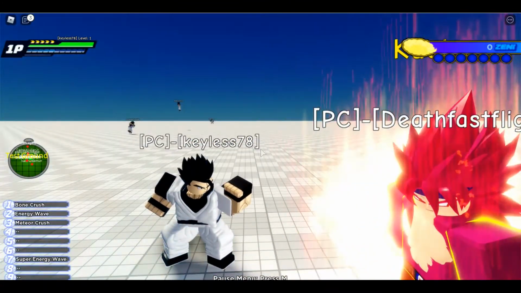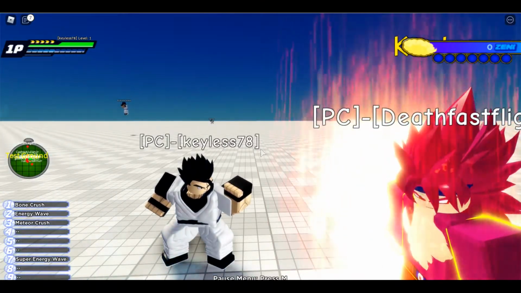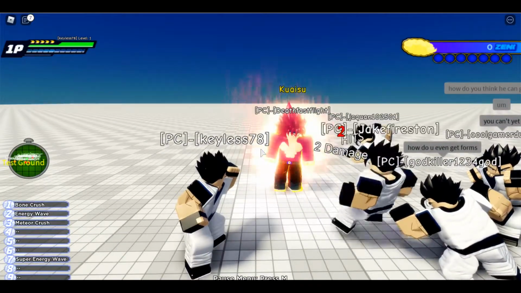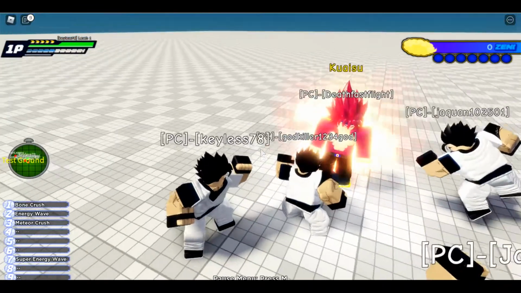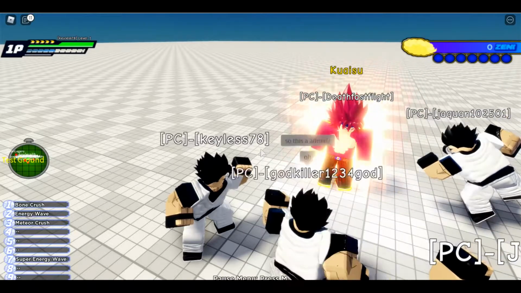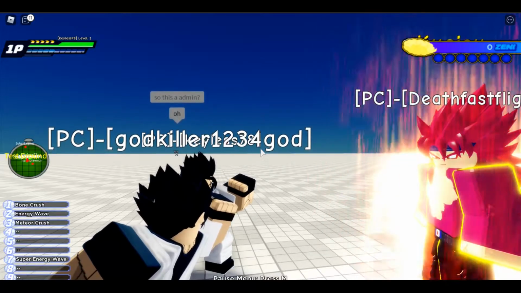I like how your hair turns red when you went Super Saiyan 4 Kaioken. His hair turned red. That's so dope. Can you imagine how strong this form is? Super Saiyan 4 Kaioken? Bro, combining Kaioken and Super Saiyan 4 as a form? Well, technically not a form, you just stack Kaioken on top of Super Saiyan 4, but you guys know what I'm saying.